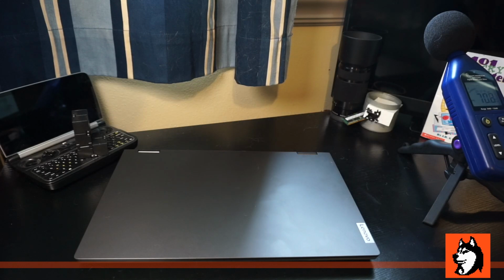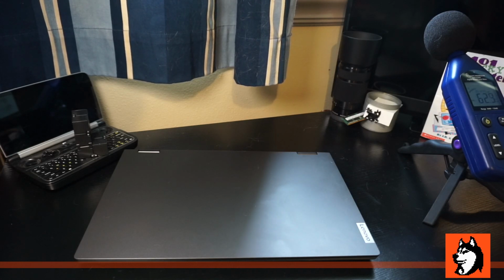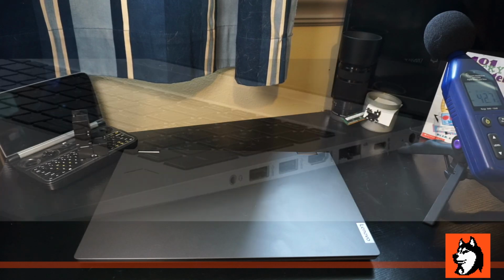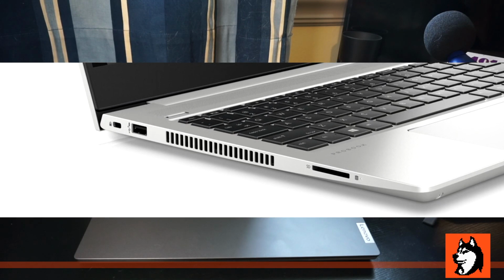They're very cheap if you purchase them without a Windows license. For instance, you can get it for around $600 to $700 with a 4500U if you just don't buy the Windows license, and you can even get the nice screen. The I/O is very similar to the IdeaPad 5. It also has an Ethernet port, so that's a nice upside.